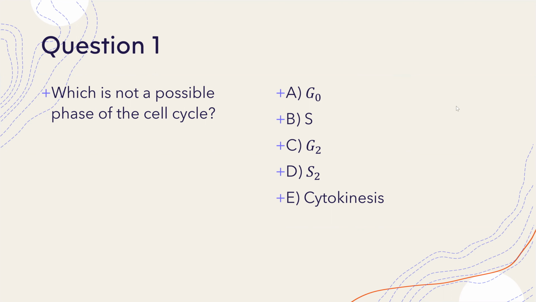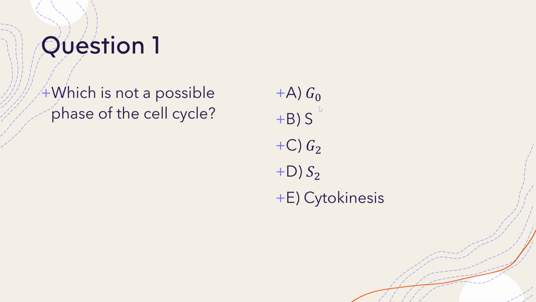All right, I think that's been about a minute, and the majority of the answers I am seeing is D, and that is correct. All of the others are potential phases for the cell cycle. S2 is not a phase in the cell cycle because cells don't undergo two rounds of replication before dividing. The first phase corresponds to that sitting phase where the cell sits without progressing in the cell cycle and just continues to do its job in making proteins and energy.